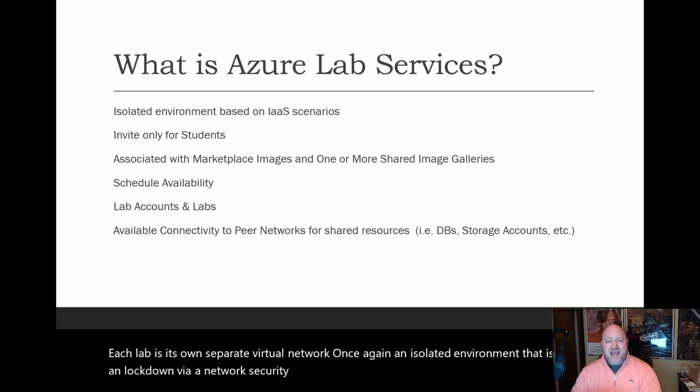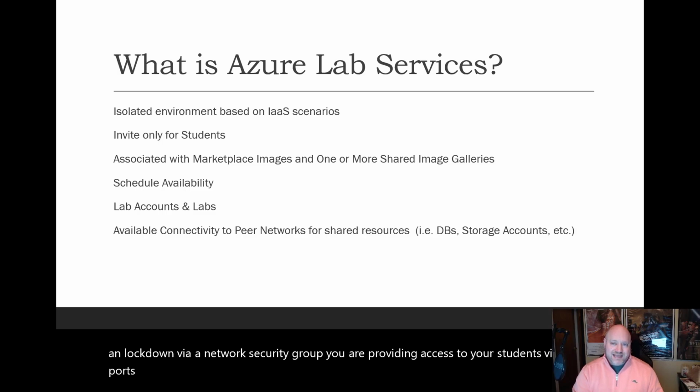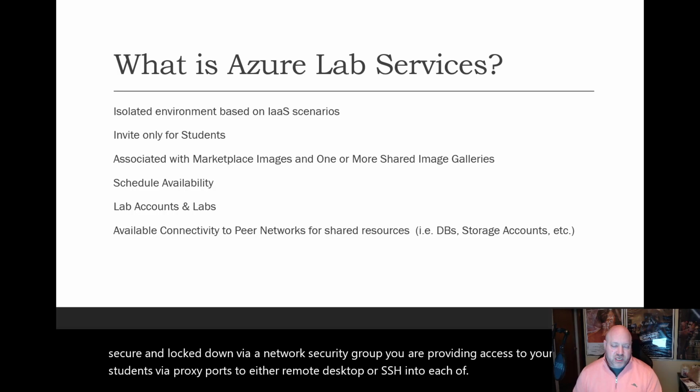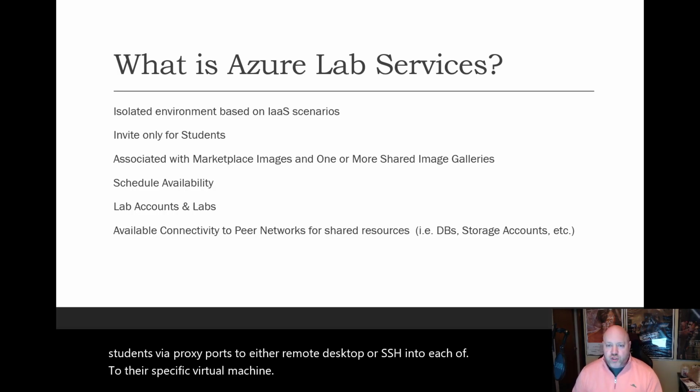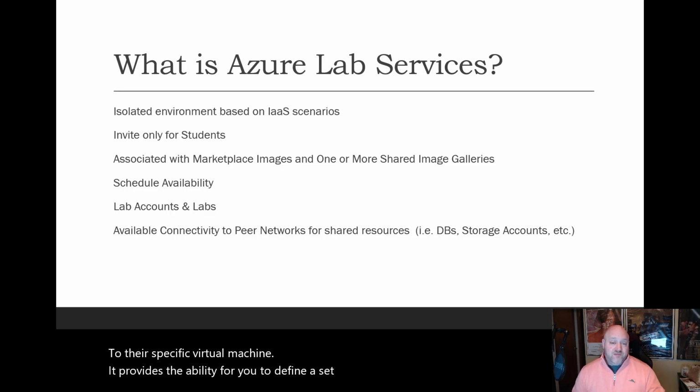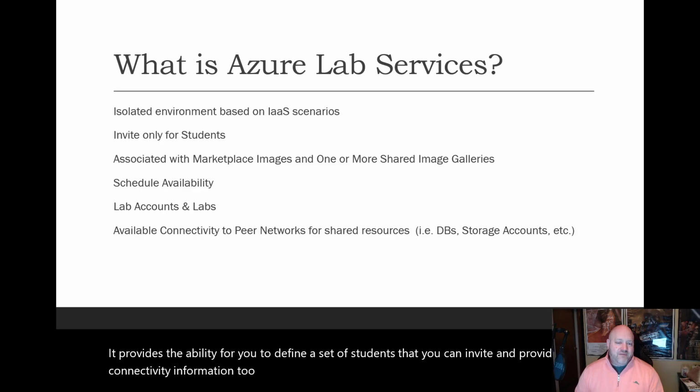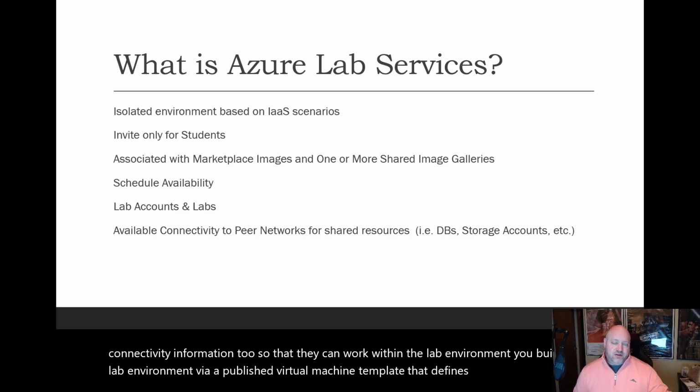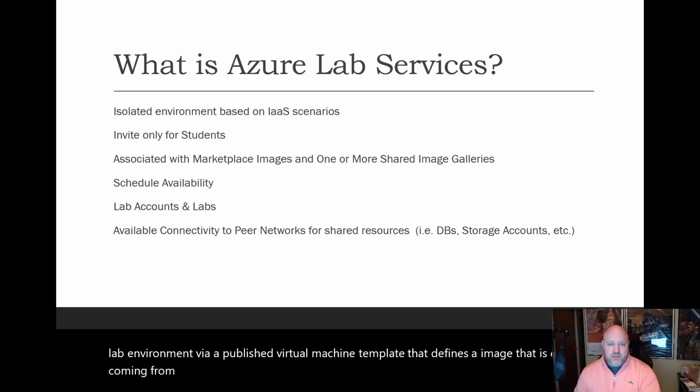You are providing access to your students via proxy ports to either remote desktop or SSH into their specific virtual machine. It provides the ability for you to define a set of students that you can invite and provide connectivity information to so that they can work within the lab environment. You build the lab environment via a published virtual machine template that defines an image that is either coming from Azure Marketplace or a shared image gallery, combined with a virtual machine size.